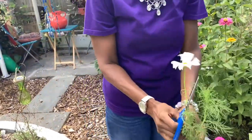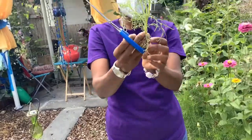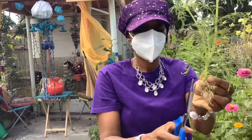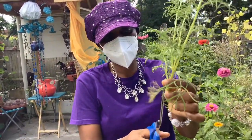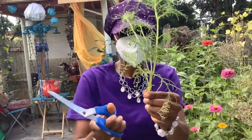Oh, I got that flower by accident. Wow. I didn't mean to get that flower. But it fits because it fits in there. Now take a look at that. You gotta look at what you're cutting off too. Look at that. So we're gonna come down here, take our time. This is the meditative part of it. I'm not usually talking when I'm doing this, right?